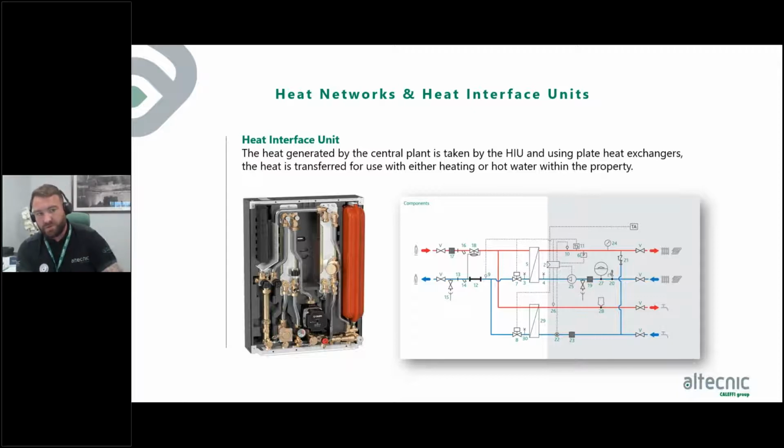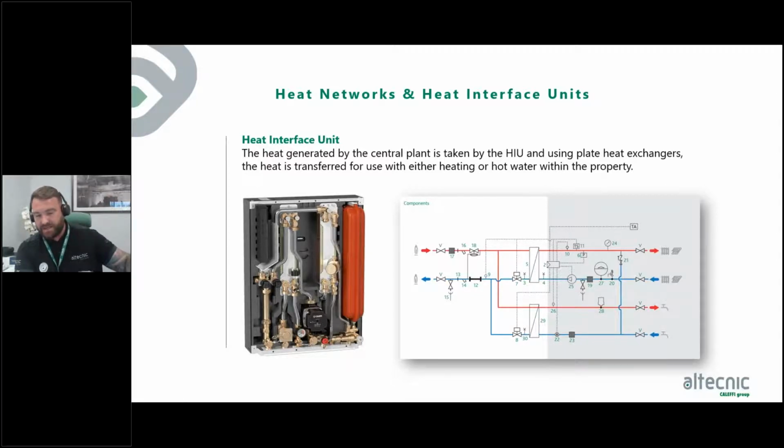So the hot water from the district heating comes into the heat interface unit, the HIU, and enters the plate heat exchanger. We then mix that within the plate heat exchanger with cold water, which gives us the desired set temperature, whether that be for domestic hot water, for a radiant system, whether that be panel radiators, or underfloor heating systems. We've got all that control via the plate heat exchangers, and via the electronic units we have some stepper motors in there, which regulate the flow to make sure that we get the guaranteed set temperatures that we are working to. So that's the relationship between the HIU and the district heating.